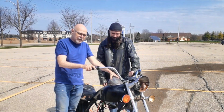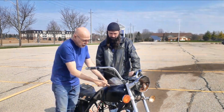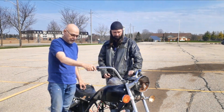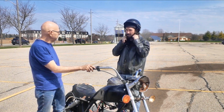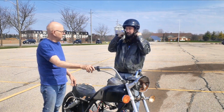The kid was working on this thing, and he made up another tank. Well, reworked the tank, cut a hole in it. I'll show you in a minute. The important thing is that it actually works and it runs. And I think it's lighter than a stock e-bike. So I'm thinking probably 50 to 80 pounds. Ballpark 50 to 80 pounds. There's no way this is 260.